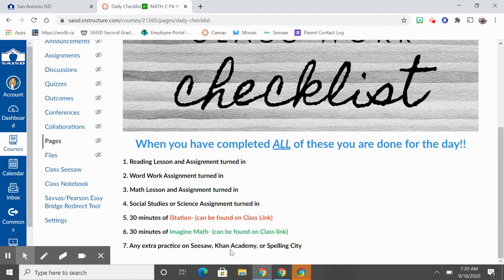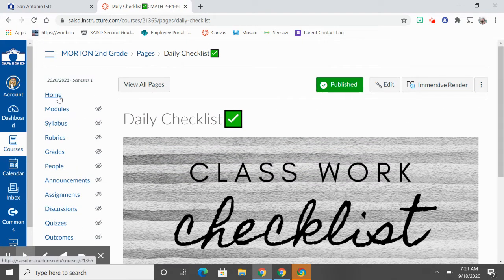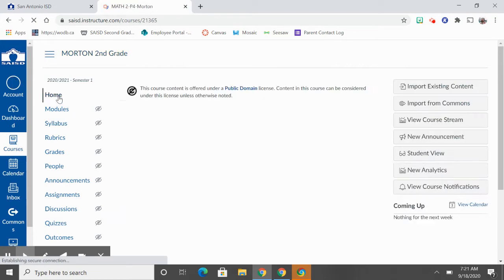And then eventually I will get to these programs called Khan Academy or Spelling City. I don't want to add those quite yet, just because I want to make sure that we have obviously all the actual assignment stuff turned in, and we're all good to go on that. And then I'll add in these fun programs. But these are things that you can ask your student, and you can even go in and check, did they turn that in? Did they do what they needed to do? So that's just a helpful little thing. I'm going to go back to the home page.